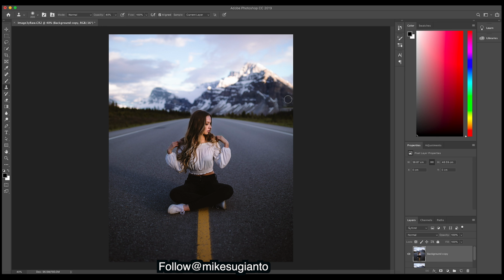And then you want to keep sampling from different areas just so you don't get this line that we're starting to get there, and then it kind of looks a bit weird. So you can grab from different areas and bring it across just to break the pattern of it being kind of obvious you've done something to it.